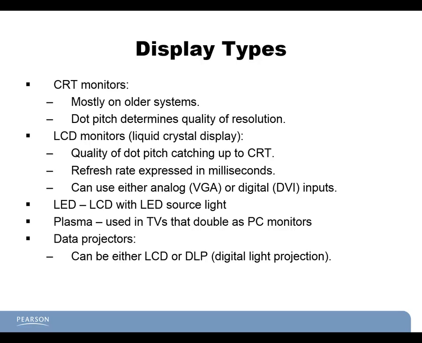You also see some plasma displays, and those are used in TVs that are also used for monitors. A lot of your large TVs will have connections that can be used for both. It's not uncommon now that we're getting to where inputs are common, that you can project your computer display onto any of these larger TVs and things. Also, data projectors are an option, and they can be LCD or DLP, which is digital light projection.